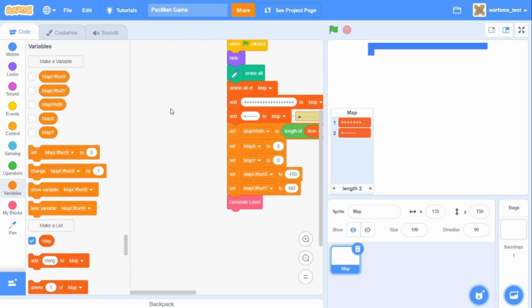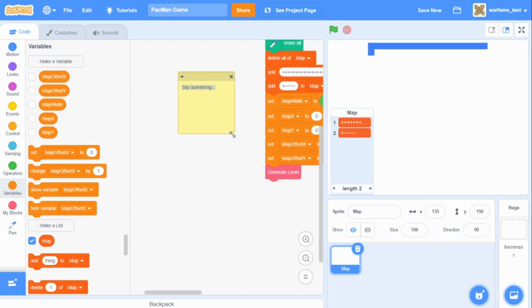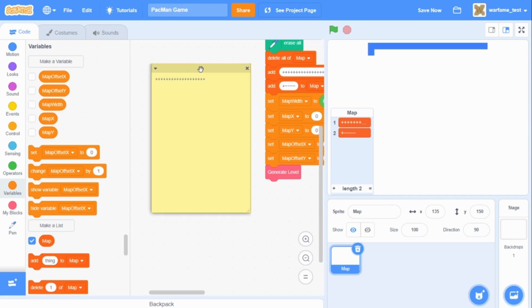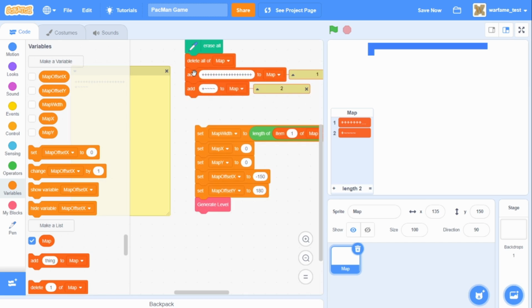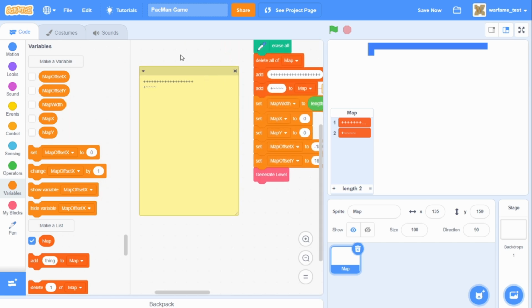But anyways, how I'm going to create the rest of this level is actually by right-clicking and then adding a comment. And then this is sort of going to be my map creator. So I'm going to copy and paste this right here. All right, and copy this and paste this on the next line. And then once I'm done drawing my map right here, then I'm going to copy line by line into these blocks. All right, so I'm going to get started.